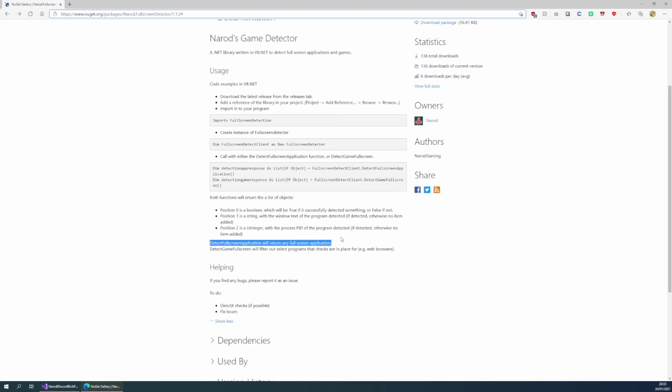In terms of the differences, detect full screen application will return anything it finds that's full screen, and detect game full screen will only try and find games. It's not the best system on how it currently works. It's just got a small list it looks at to filter out some applications, and at the moment it's only looking for web browsers and removing them.